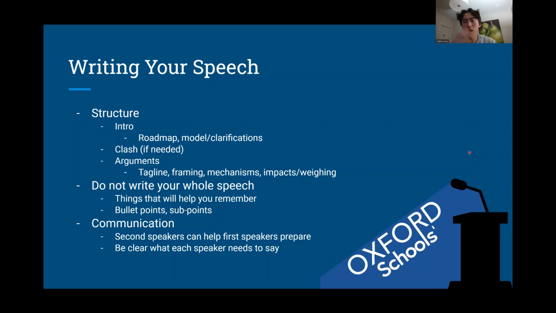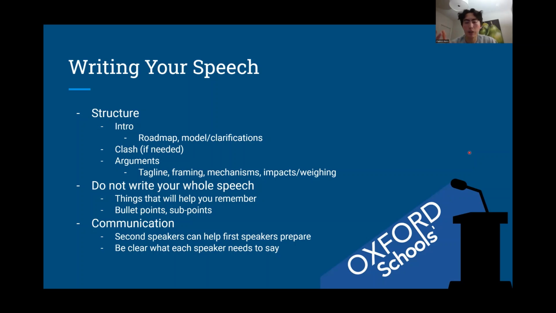Then you're going to be getting into clash. If your role clashes, like deputy positions, they are probably going to clash quite a bit. Generally I'd say put this before your actual arguments, except for member speeches. If you have an extension, you should probably do your extension before you clash, just to make sure your extension actually gets out, but it really is up to you.